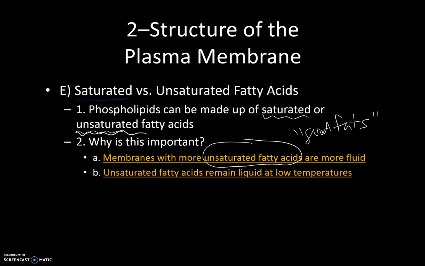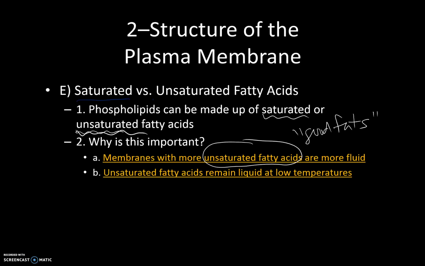It's important for your membrane to maintain fluidity because some materials just have to be able to pass directly in between those phospholipids. They're not actually going to use a membrane protein. So if they're fluid, it's going to be easier for them to move through. When you're thinking of food-wise, your unsaturated fats are going to be those that are better for your body.